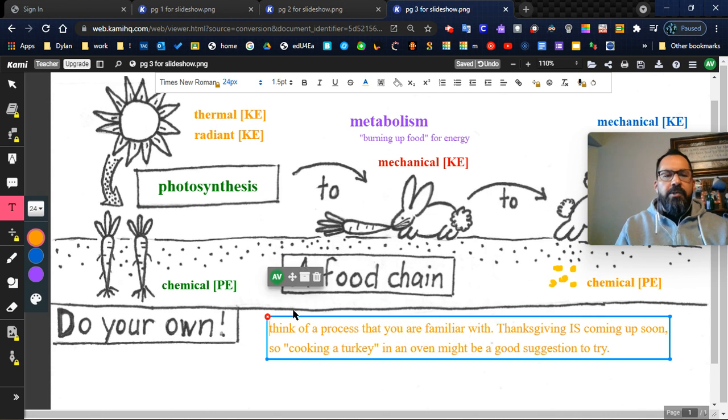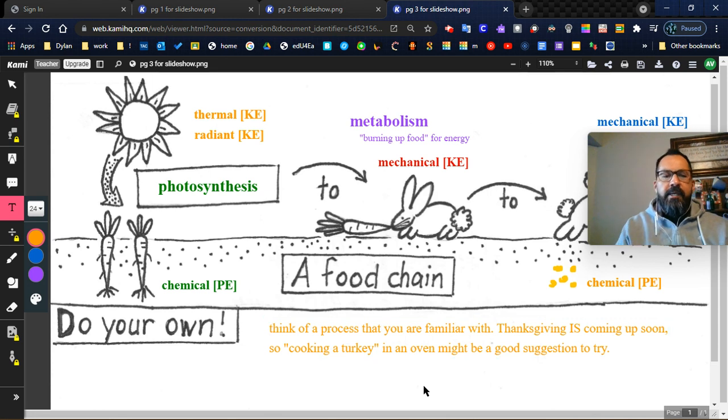And you can set it up just like I did on the last page on this page. Just write the forms of energy in the boxes and then give a little explanation as to what's happening in your energy transformation. I hope this helped. I hope this makes a little sense. When I see you on Monday, we do have another assignment activity involving energy transformations that we will be working on. So let's get this done, guys. If you don't finish it, it's okay. Don't worry about doing it for homework. I'll try to give you a little time on Monday to get this done.